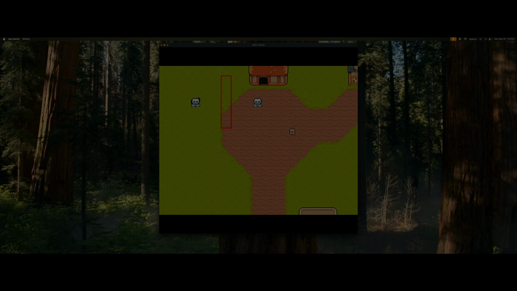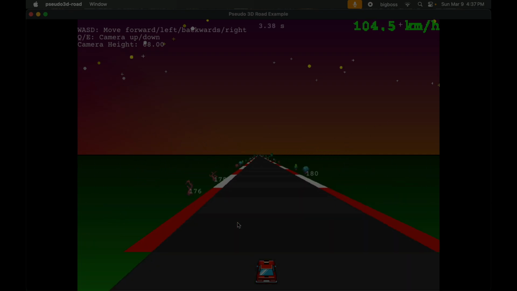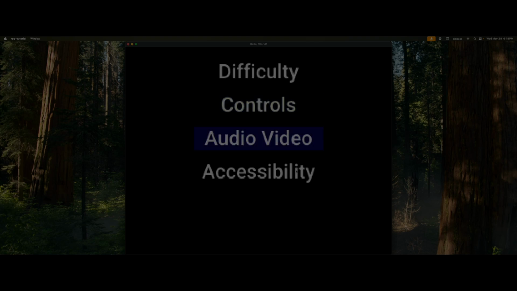This is part 7 in this YouTube series where I am working to convert this RPG game into this pseudo 3D racing game. In the last episode, I added the beginnings of a UI to the game. This included text menus and navigation with sound effects and actions for each menu item.